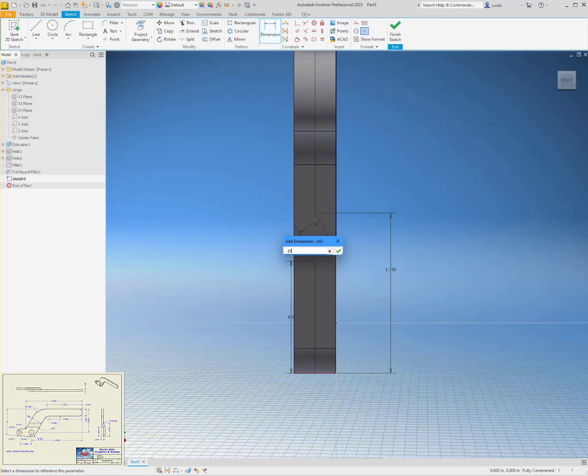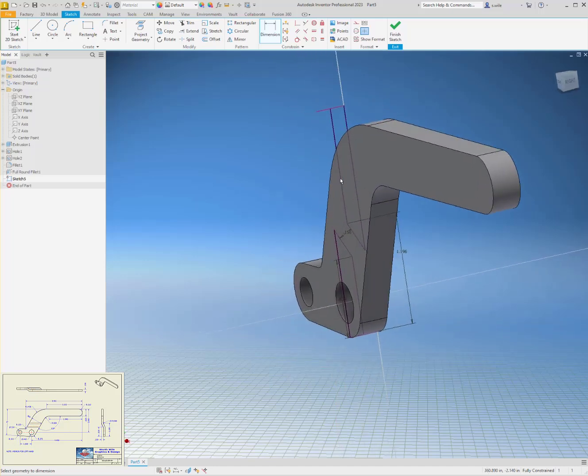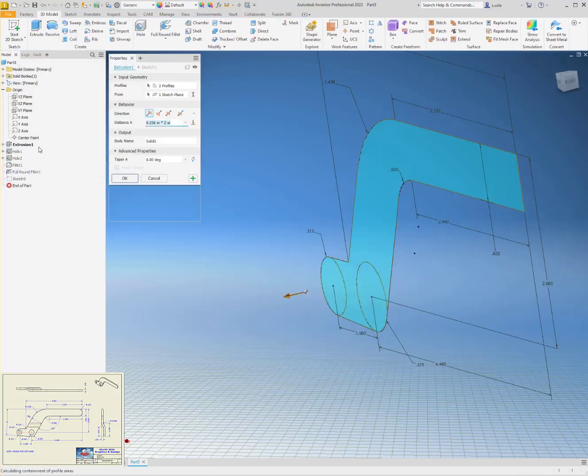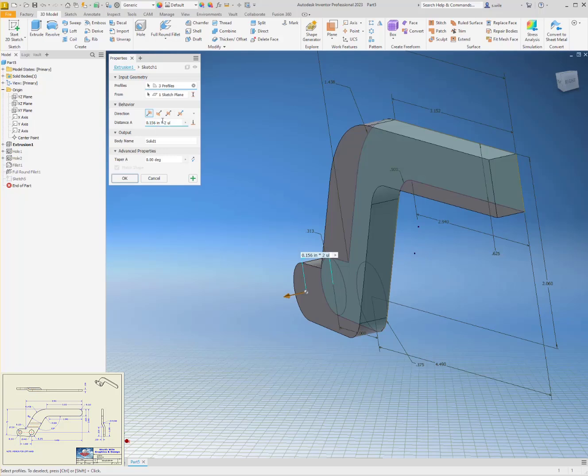Oh, hold up. So I see I did something wrong. So the thickness of the part is 0.156, but then it bends over 0.159. And I did this extrusion as 0.156 times 2, and it would actually be 0.156 plus 0.159.